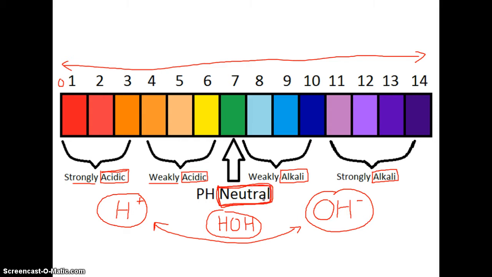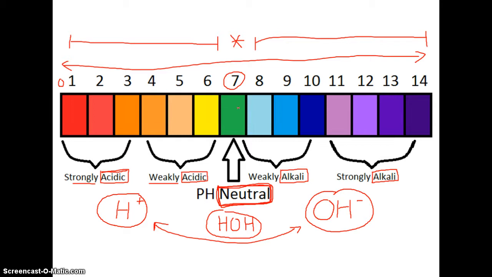Now, in terms of the scale, you can just see by looking at this that things that are acids, and again, we'll talk about strong and weak acids in a second, but if it's an acid, it's in this 0 to 6 range, more or less. Okay? If it's a base, it's in the kind of 8 to 14 range. So from 8 to 14 are your bases, and then right here in the middle, that 7 pH is considered to be neutral. So the low numbers, 0 to 6, are your acids. The high numbers, 8 to 14, are your bases. And then right smack in the middle, 7 is considered neutral. And that's where, again, we say pure water is.